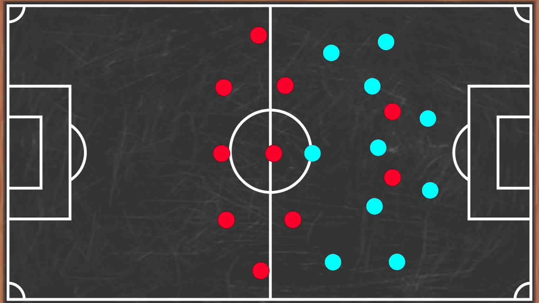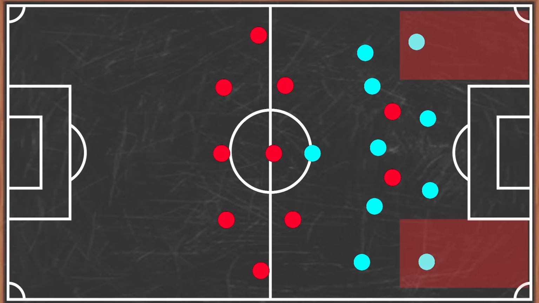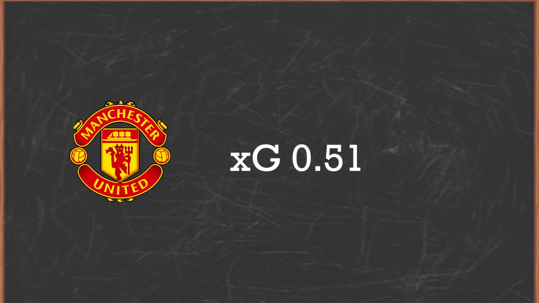In the transition, again they aimed to exploit the spaces left by the fullbacks out wide and behind the line. However, City defended in a 4-5-1 and stayed compact, limiting United's chances to an xG of 0.51 overall.